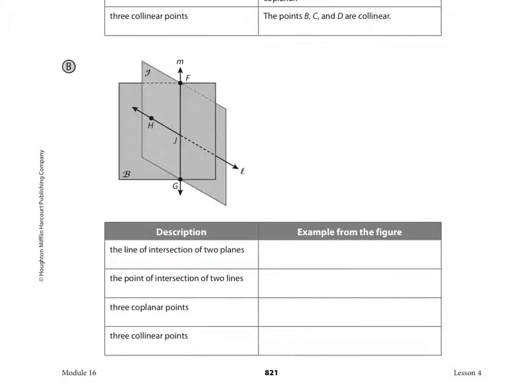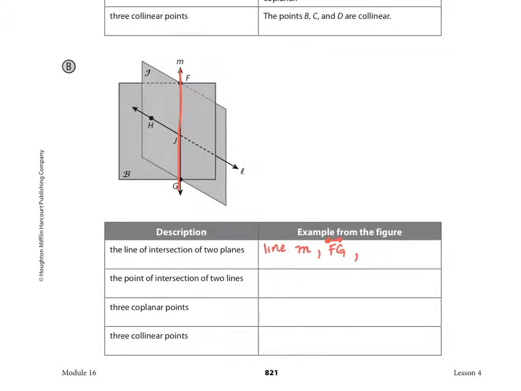The first one is the line of intersection of two planes. So they intersect at this line here. I'm going to put it in red. This line is where the two planes actually cross each other. And so we can call that line M, like a cursive M at the very top. We can call it FG with a line notation above it. So we call that line FG.